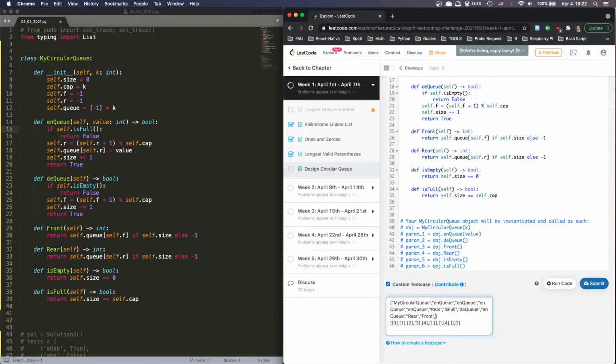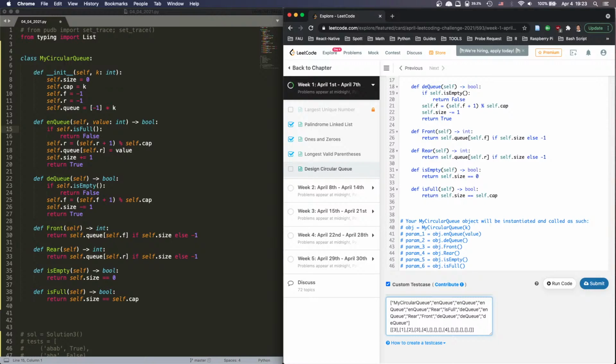Right, this is 3, so we can dequeue once, dequeue twice, dequeue 3 times. Dequeue once, 2 gets out, so 3, dequeue that, right? And dequeue 3 times.